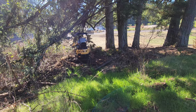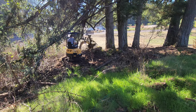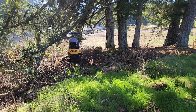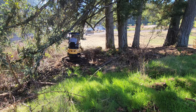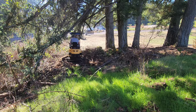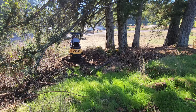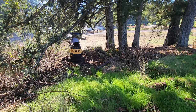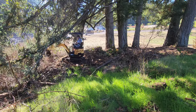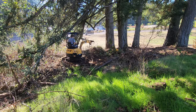These Diggits, mainly I see them at auctions. They're not as popular out there. There's not as many of these as the 1-ton machines, and I'm not sure why. I don't know if that's cost of shipping, cost of manufacturing, or if they just haven't taken off yet. But for homeowners, contractors, I'd be really looking at these things. If you are wanting a machine that is sub $10,000 that you can get attachments for and is just simple, easy to work on, this would be definitely something to look into.